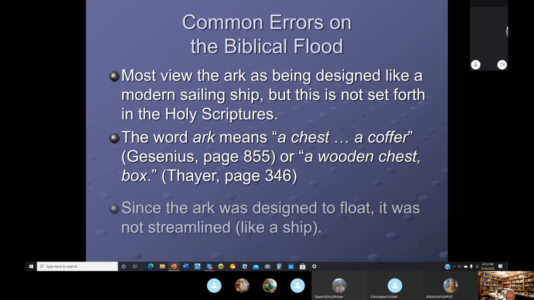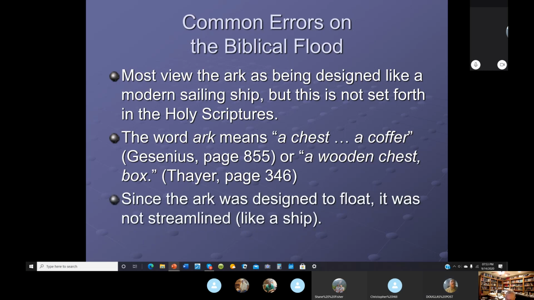Now, well, look at this. If you streamline the boat, that creates some problems. And we'll see some of the problems that it'll create. Number one, you reduce the size of the volume of the boat by making the corners rounded. Number two, the wood in it becomes harder to deal with and make it where it will not leak. Whereas if it's square or rectangular, like the Bible describes it, it will tend not to have as many problems, and it will have more volume to it.